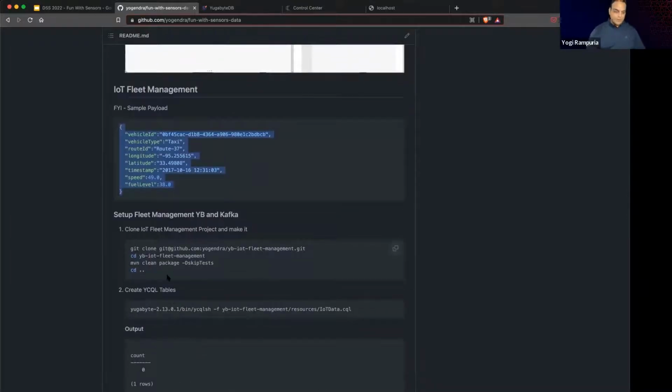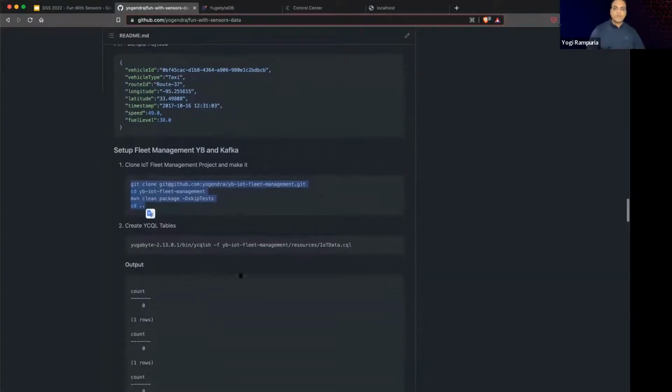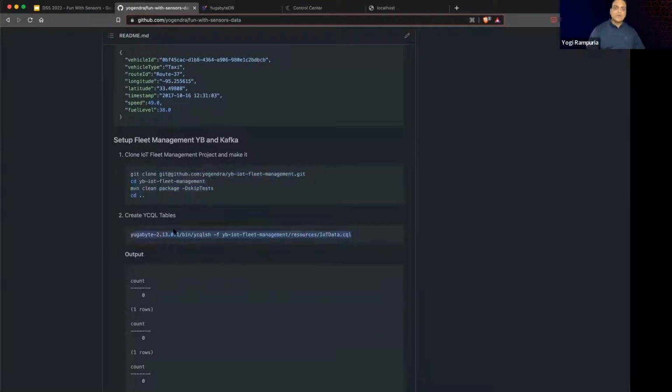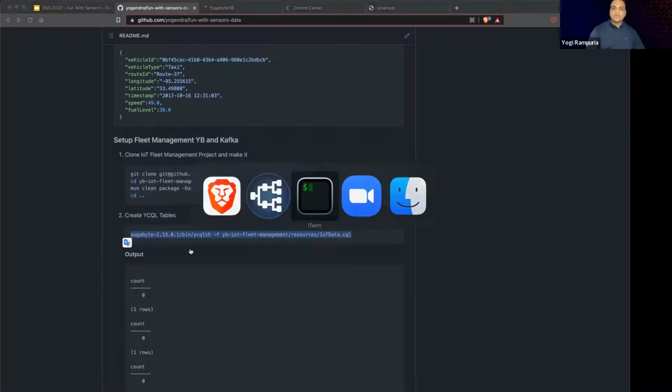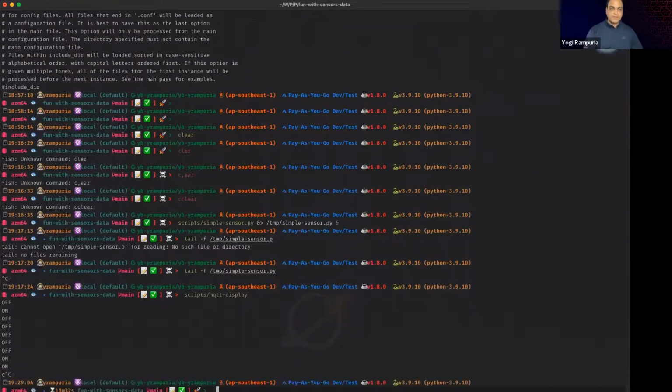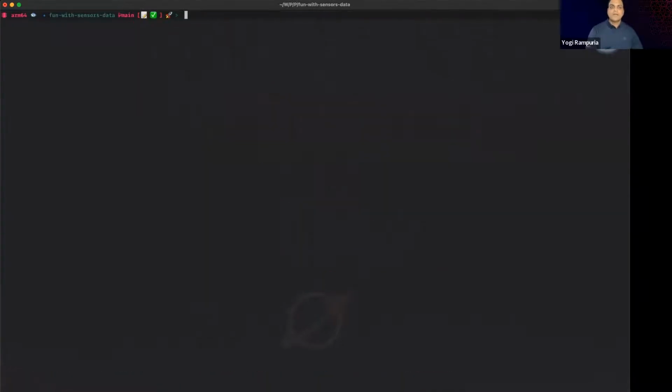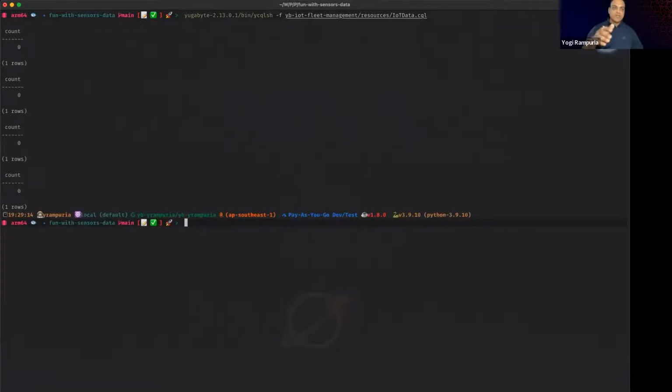So for this demo, I've already done this part. I've done everything that is before this point, so we don't have to do it again. So first thing that we are going to do is create the tables that are required for my application. For this, I have all these SQL statements in this particular SQL file. So I run this, and it actually creates the tables.